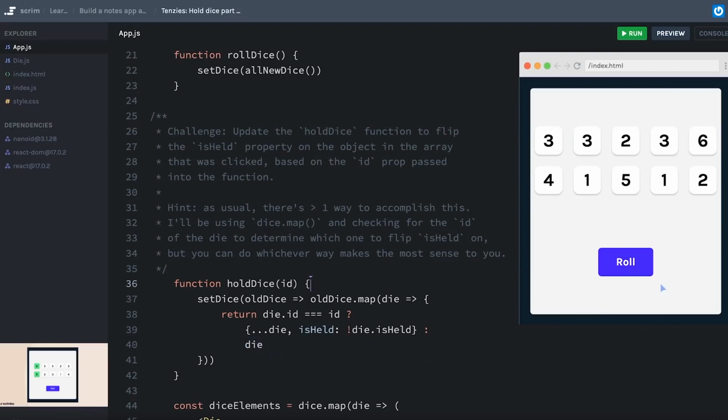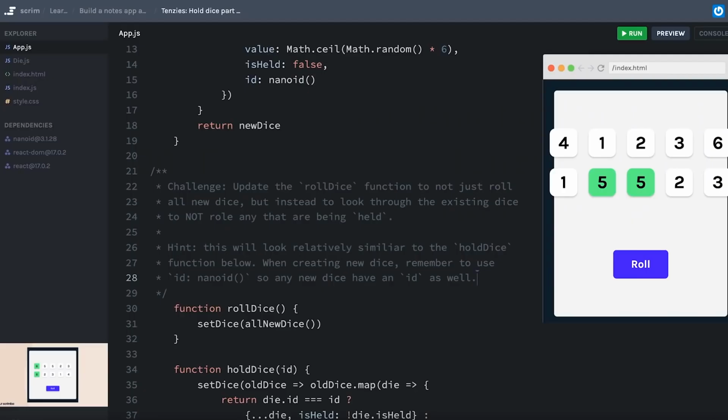And I think this should do it. Let's hit save. And well, we have a lot of pairs here. Let's just do the twos. Awesome. I should also be able to change my mind, click off the twos and choose the sixes instead. Great. This was one of the major features that we needed to add to this game. The next thing is we need to make sure that when we click the roll button, we don't just lose all of our dice, but instead roll only the dice that we didn't hold. So that's the feature we will work on next.